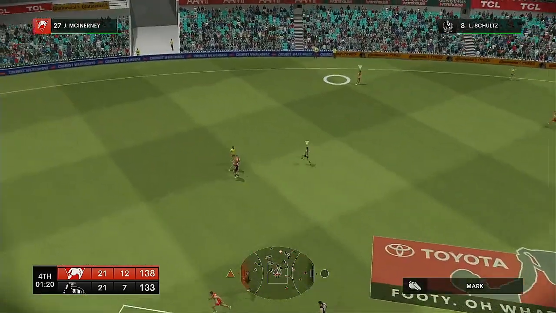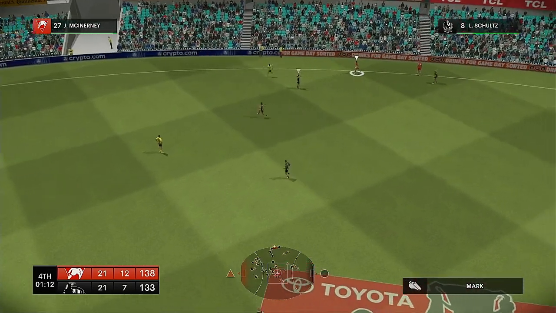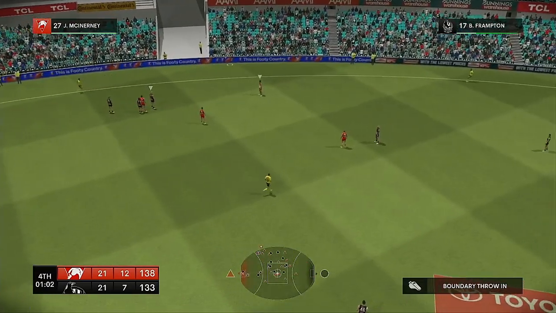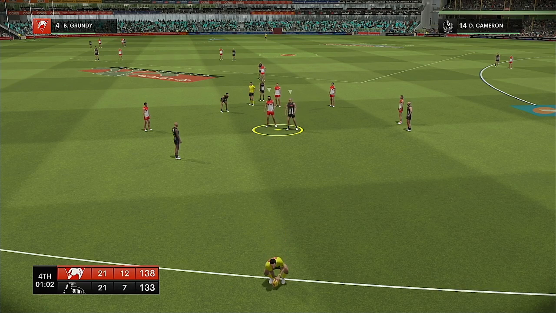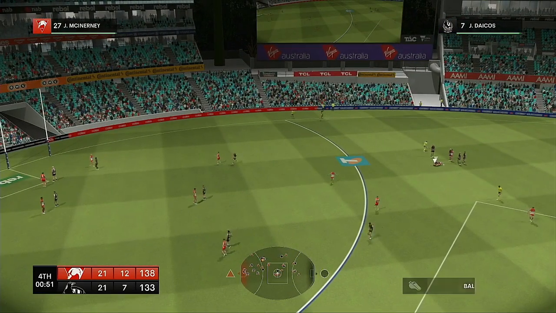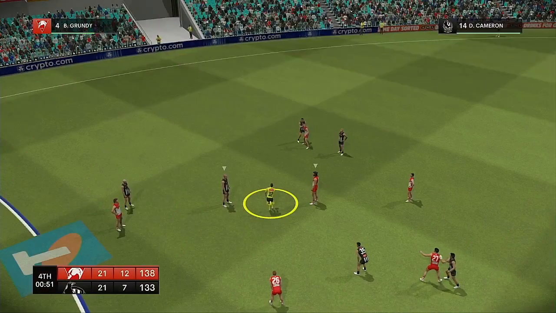Campbell has found some space at halfback. Can they find a late goal? McInerney tumbles a putt towards the boundary line. Howe spoils. Grundy with a deft tap. Goulden, McInerney, he's set upon. The Pies have to be clean here. Time is of the essence.